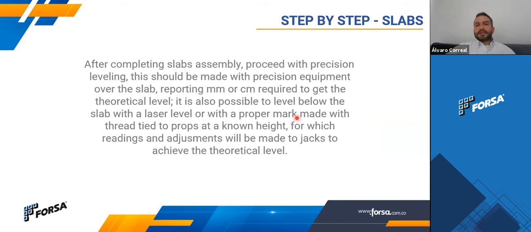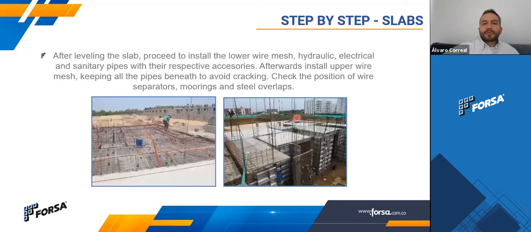Okay, after that, then you proceed with the leveling with precision equipment. The better you do, the better results you will get. So you level your slab, and after that you can go and work on all the installation of the MEPs on the slab. So here you can see that you have the plastic spacers, you have the wire mesh, the reinforcement, you have piping, everything here in place.